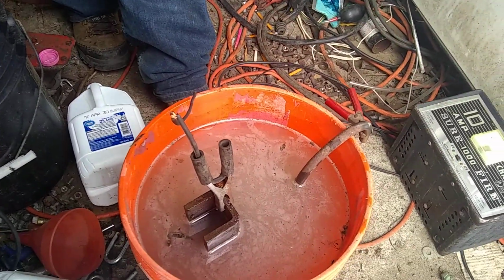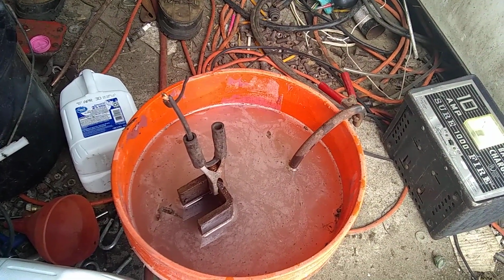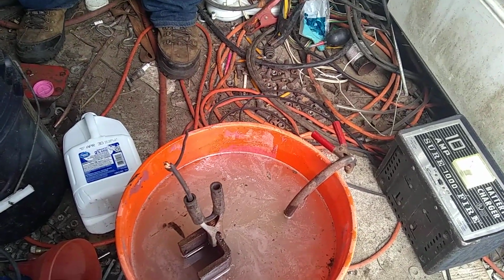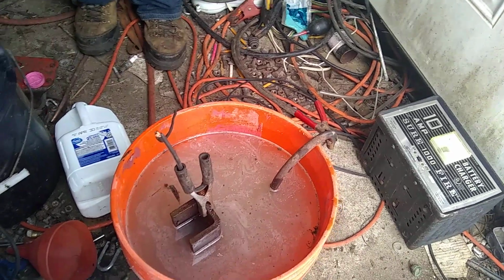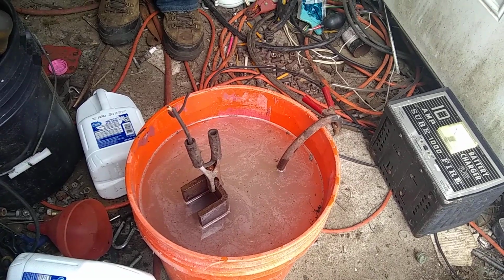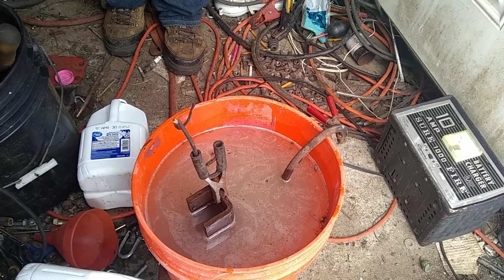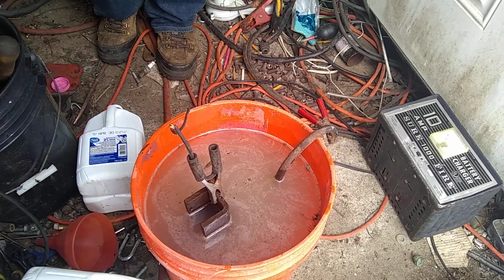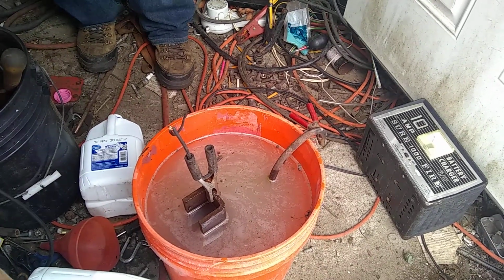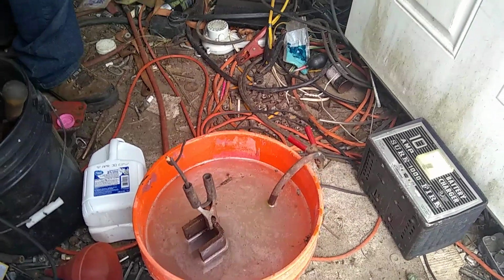And I can't remember all the terms there. You put it in there, you mix, you just stir it around. Put a little bit in there and stir it around. I'll stir it around next time. So we'll see it bubbling and it'll bubble. And I'm going to leave that on all night long. If you keep it outside, you want to put something over it so the rain don't wash it out. I mean, it's safe, but you don't want to get up by your terminals, depending on how you got them set up.